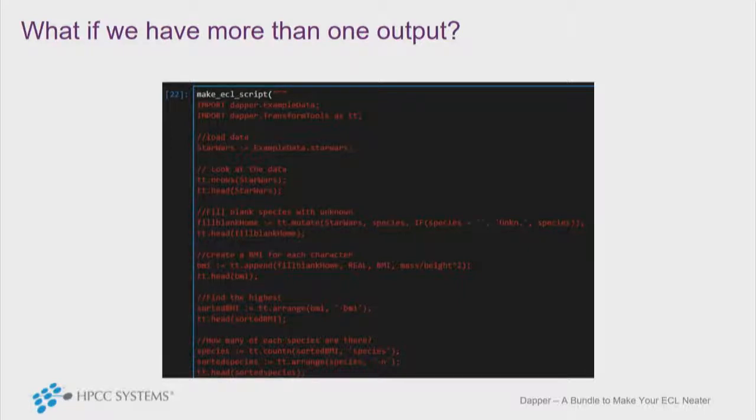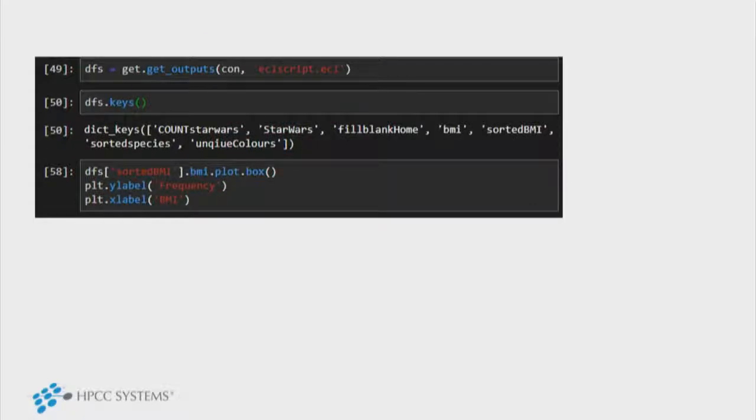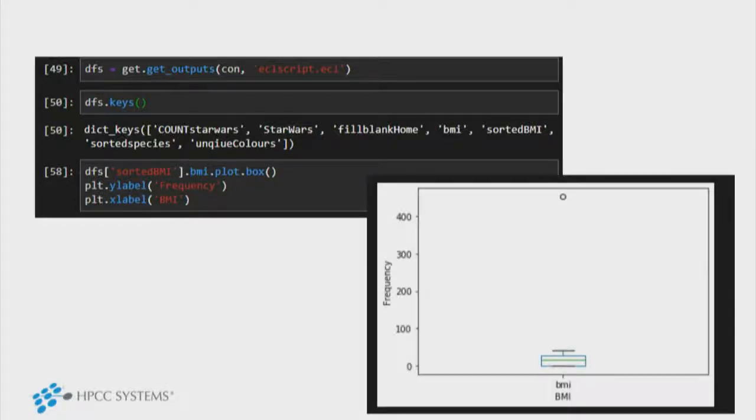So this is the whole script that we ran earlier. You can see it's basically just everything copied and pasted into one single command. And I'm going to run that as get outputs. This is a command that specifically says, I've got more than one output in my ECL code. Please return all of the results as a dictionary and let me deal with them later. And that's exactly what you get. You can see on the dict keys here, these are each of the outputs for the Star Wars data set we were looking at before. And then, just because we need something to look at, this is a box plot of BMIs in our data set. And you can see there's Jabba as an outlier at the end sitting at the top there.